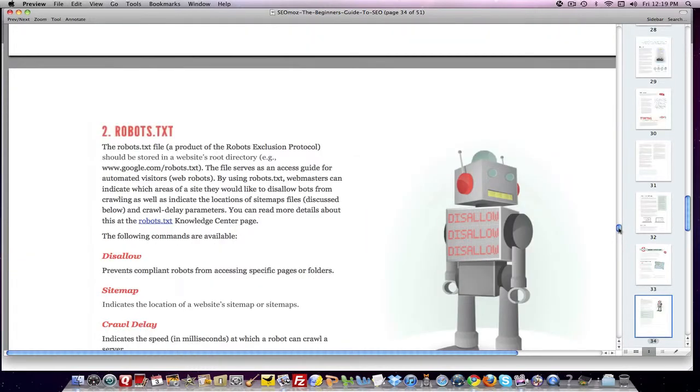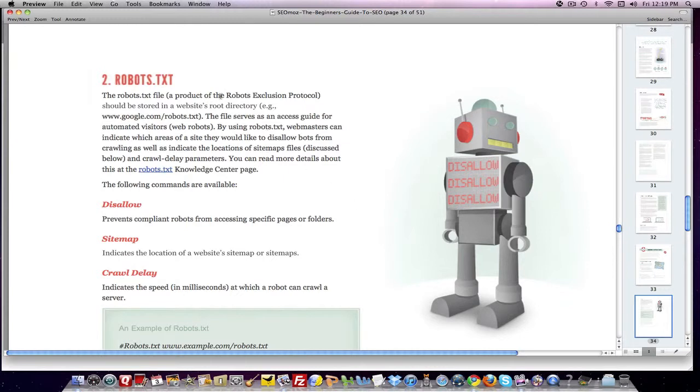The next tool that search engines look for and use are robots.txt files. This is a way for you to determine what you want that bot to have access to on your site. Robots.txt files allow you to tell the robot that you want to disallow certain information from being indexed. In a robots.txt file, you can also tell the location of a website's sitemap or sitemaps. So you can tell the bot whether or not you want it to look at a page, and you can tell it where the sitemaps are so it can figure out what's on your site.